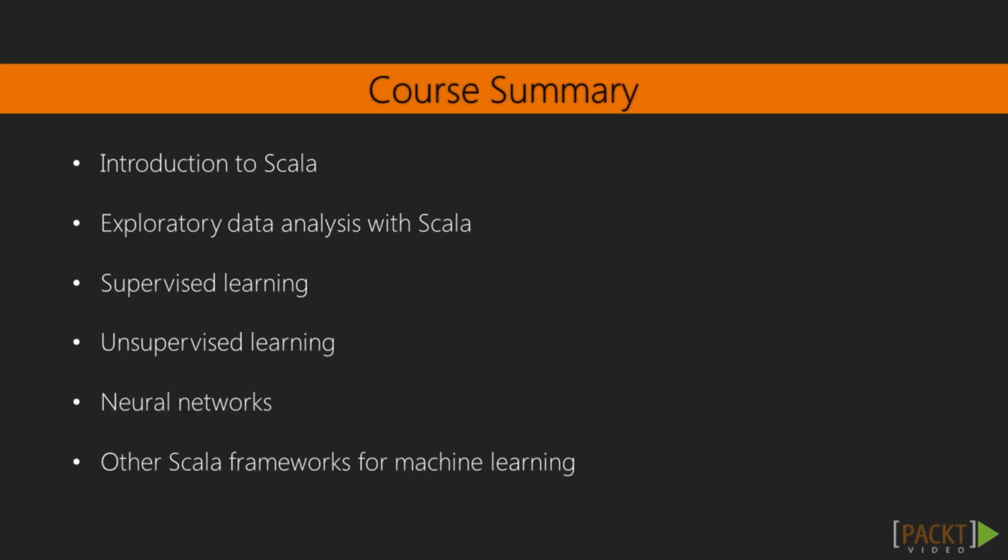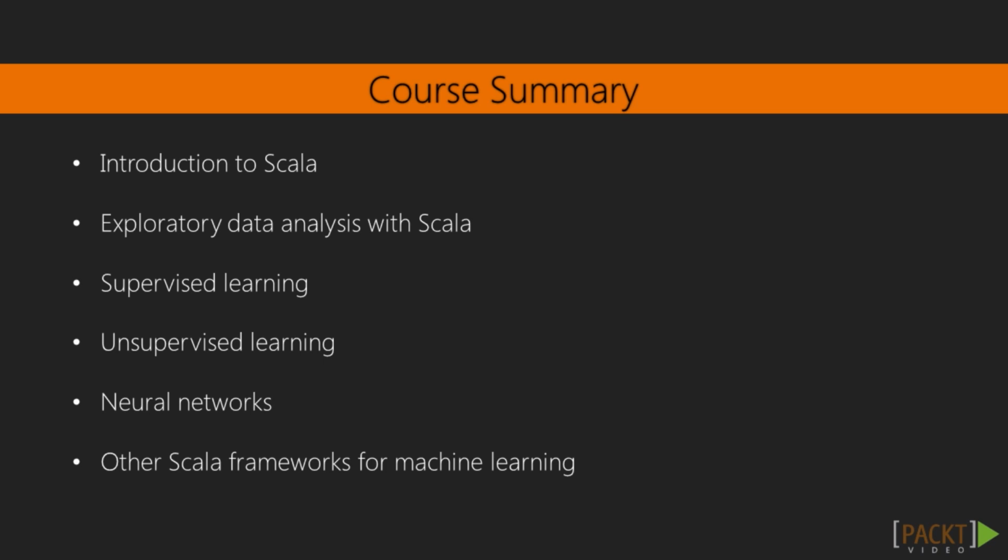This is also the last video of the course. Let's look back on what we have learned. In the first section, we were introduced to the Scala programming language, where we learned about functional combinators and traits, classes, and objects. Then in section 2, we learned about exploratory data analysis, where we covered concepts such as descriptive statistics and visualizations.